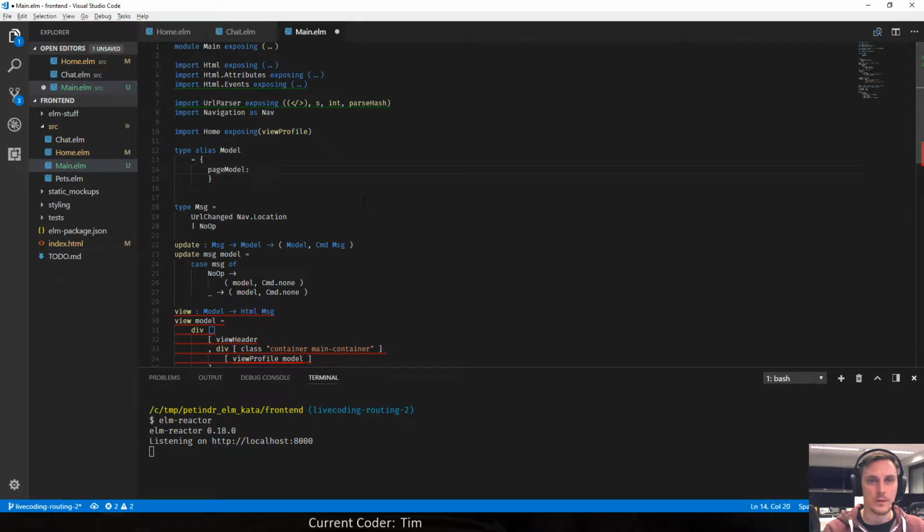Yeah, it'll get fixed later. And our page model is what? Maybe just a page model or something. I do not want it to be an anything, I guess.